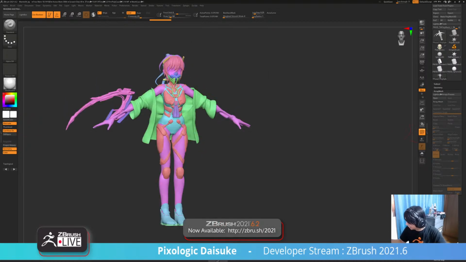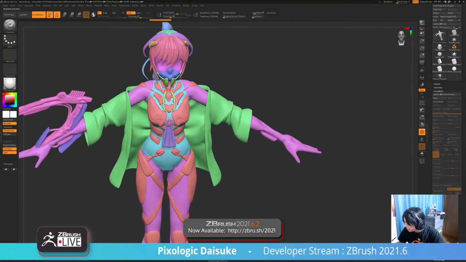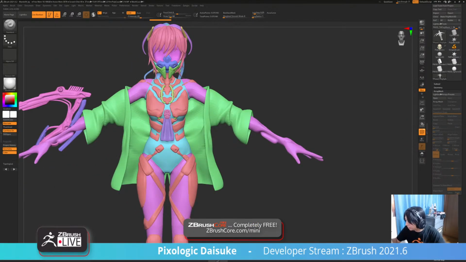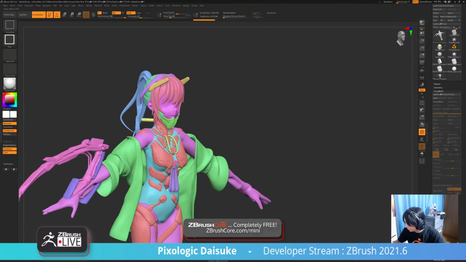So first I want to split the polygons so it's easy to control, and I just need to group off a couple of things.